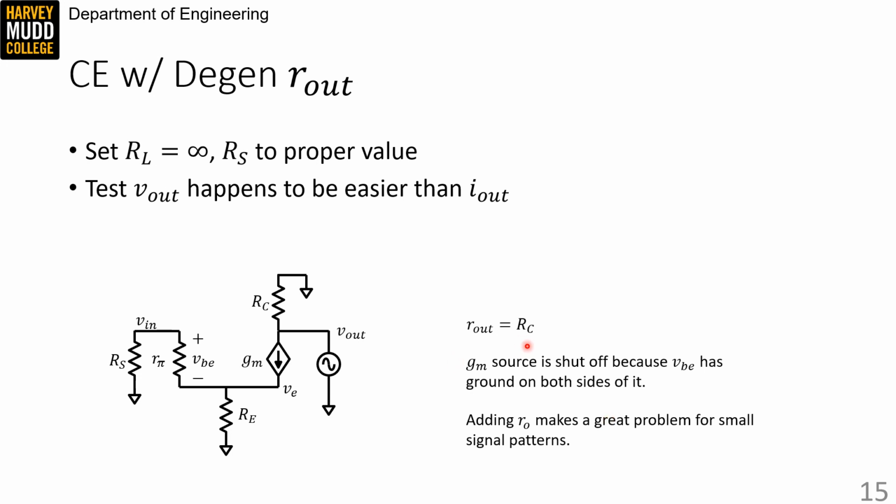That's true because the GM generator is shut off when we ground V in through RS. There's a little bit of chicken-egg reasoning going on in my assertion that the GM generator is off. I'm saying that VBE is 0 because the GM generator is off, right? And there's no current flowing around on this side. But I'm also saying that there's no current flowing around on this side because VBE is 0. I confront that reasoning by asserting that if everything on the left side of this circuit is grounded, then there's no reason for nodes in the middle to not be ground.